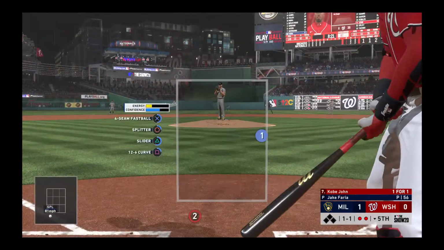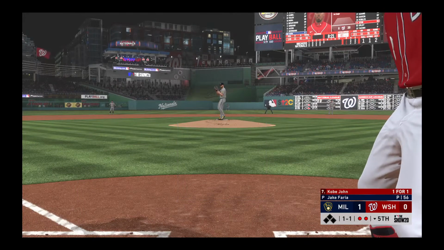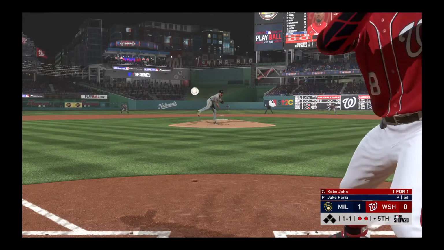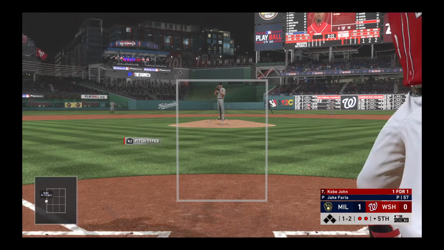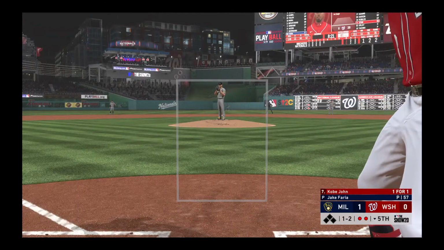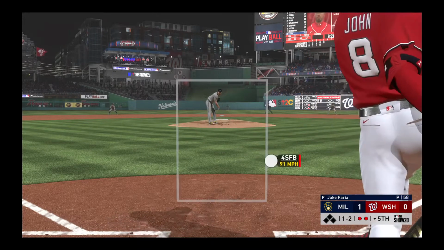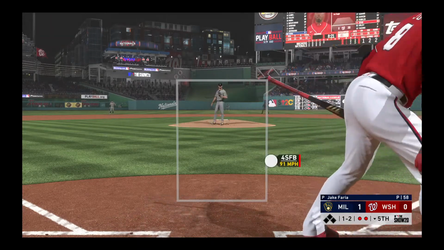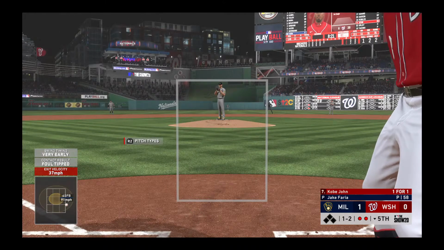No runs, 2 hits, and no errors so far for the Nationals. 1-1 pitch is a splitter, called strike 2. 1 ball, 2 strikes. Did a good job to shorten up and protect the plate, and he'll have another shot at it here.